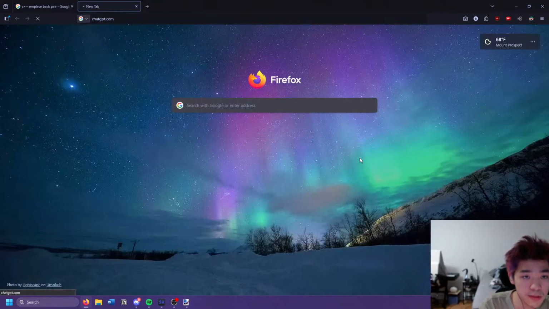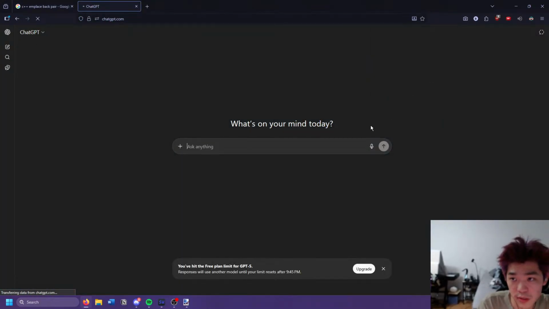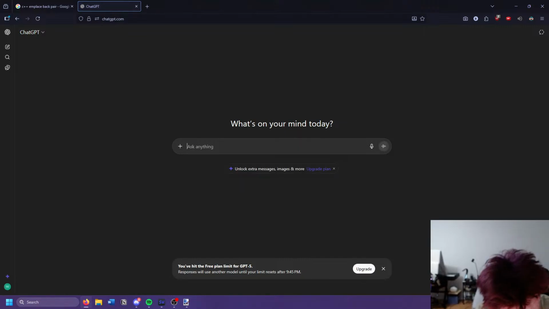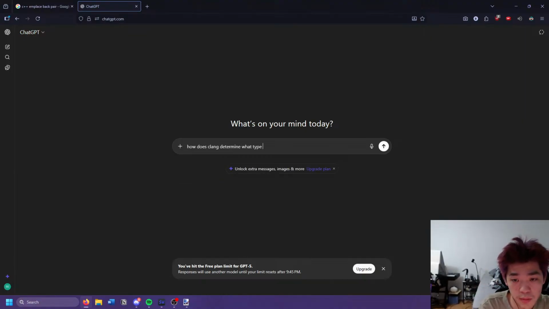Okay. Let's see what ChatGPT suggests. I guess, what is the question? How does Clang determine what type a parsed number is? Long, int, short.